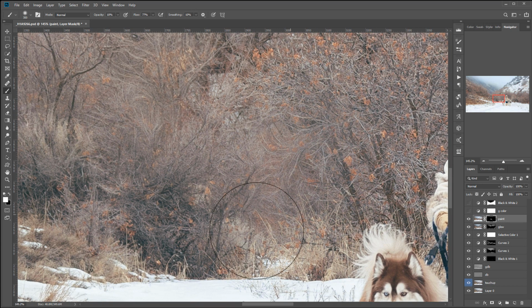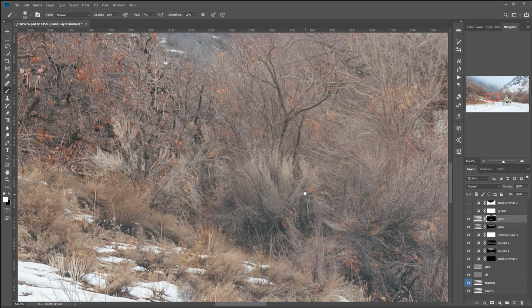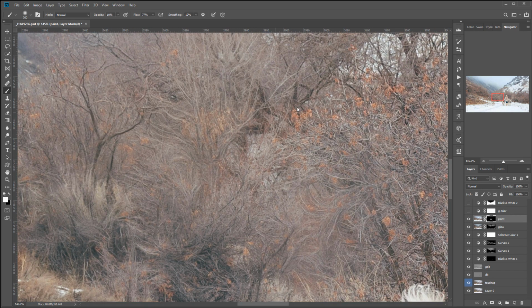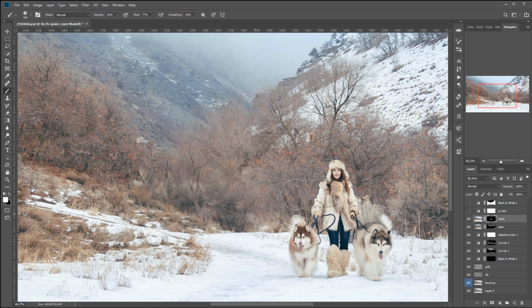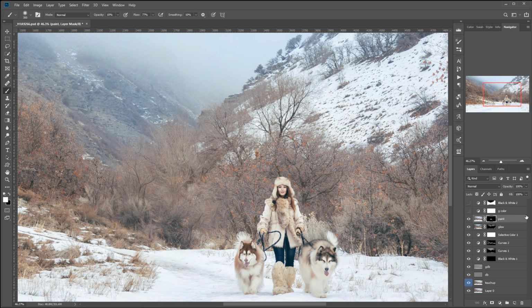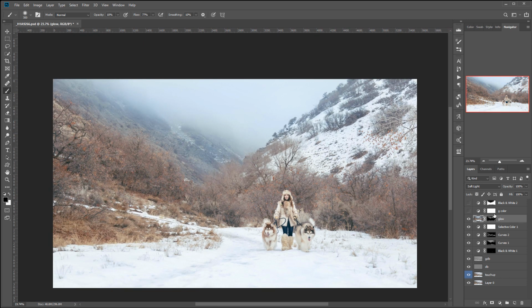In some cases, maybe too much, but it's up to your taste. I just want to show an example. When we go out, you can see it adds this painting effect almost. I'm not necessarily liking how it looks, but overall, you can experiment and test how it works for you.